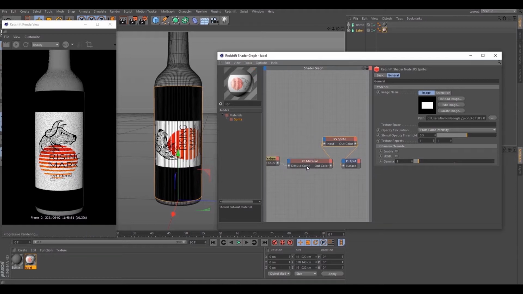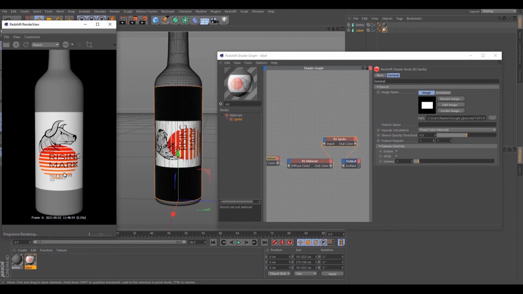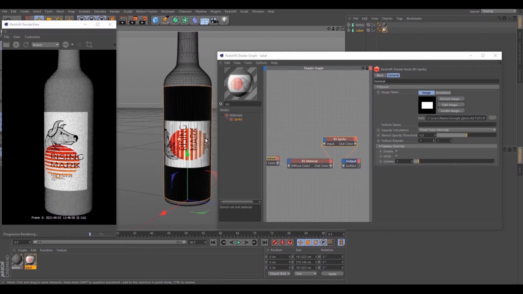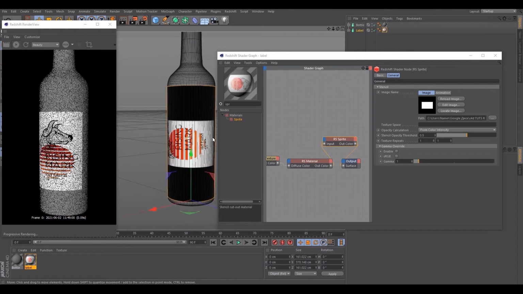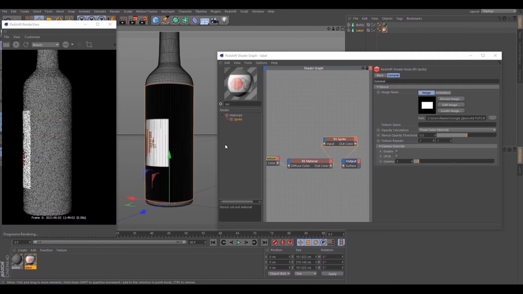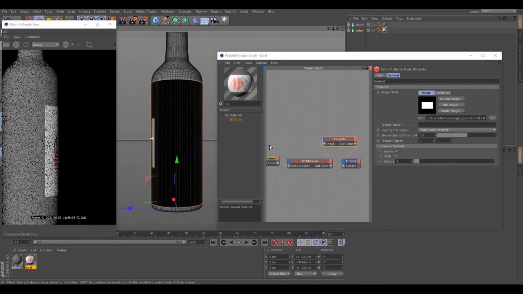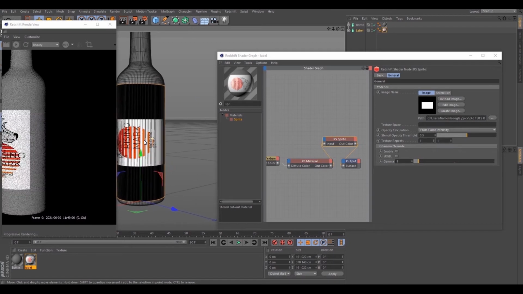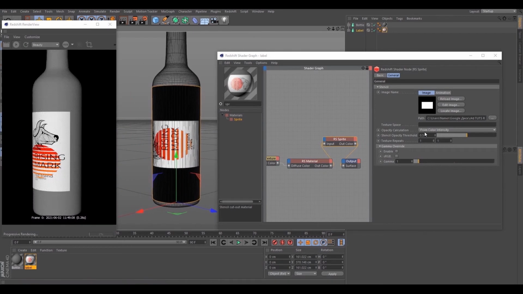So our masks are rotated 19 degrees. I prepared them so, and they are JPEG on black background and PNG inverted. So if you choose a JPEG, you need to make settings in opacity calculation to choose it from color intensity. And if you choose PNG, you make it from alpha.